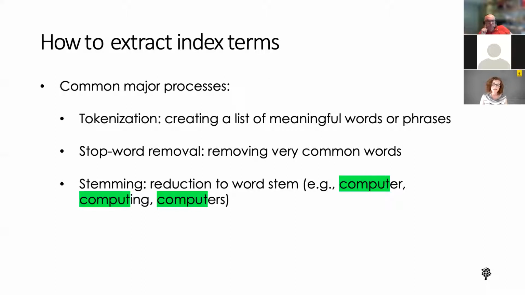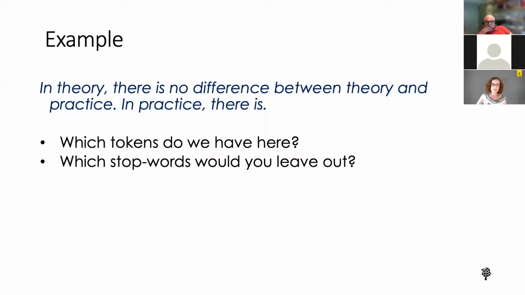Depending on the language, often conducted can be stemming, which is reduction to a word stem. For example, computer, computing, and computers are really all related to the very same concept. And then in order to count all these words as belonging to the same concept, rather than counting them separately, we conduct stemming.